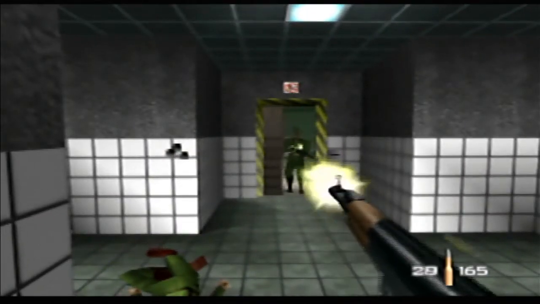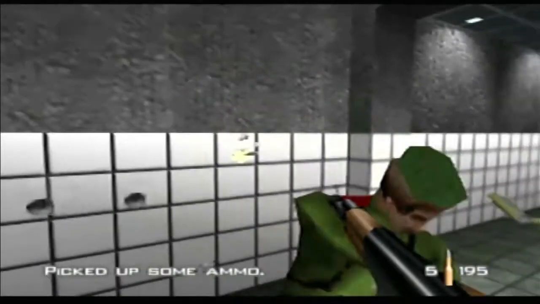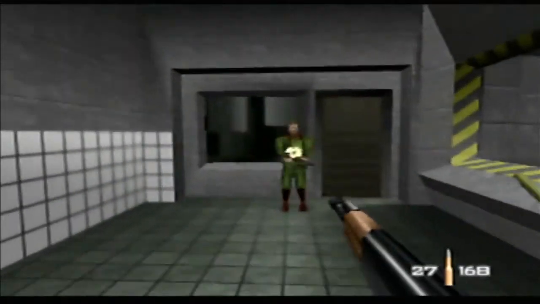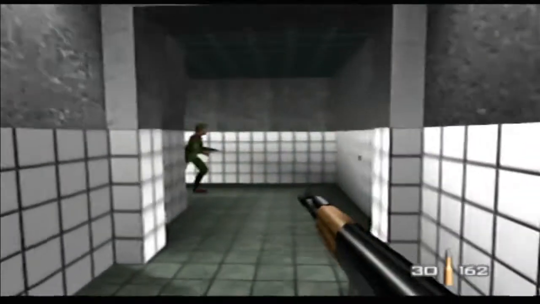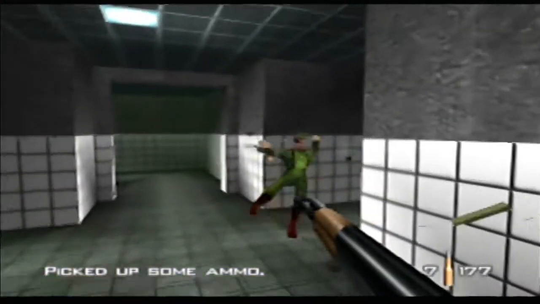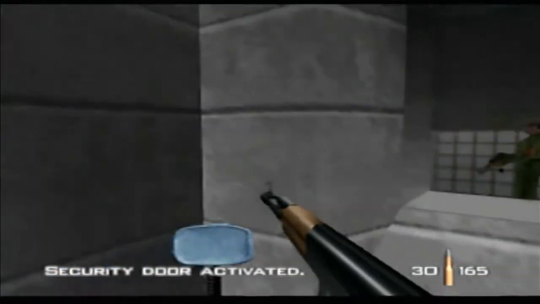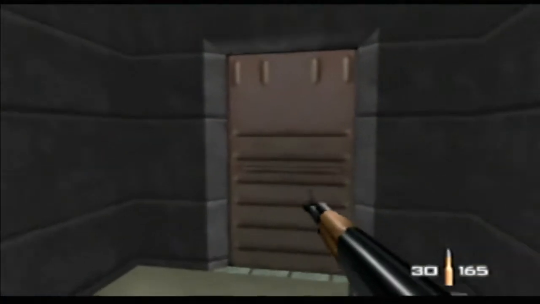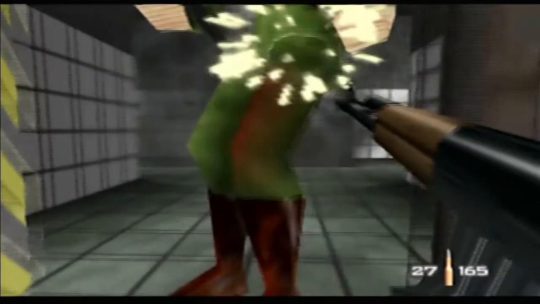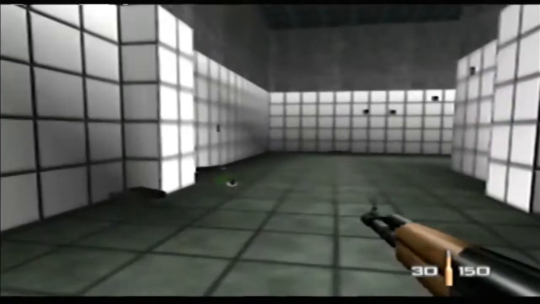Now this is a secure door. There's too many of you. I cannot handle that. There's more of them. Open the door, I dare you. Not so easy to see half now.